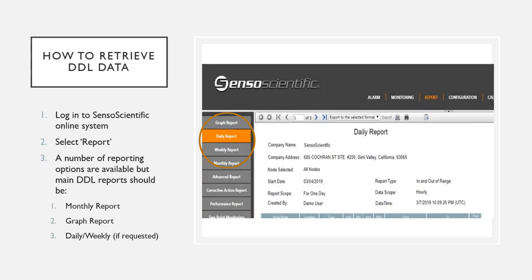Under reports, you can select a number of different reports for your units. However, the ones that we accept for DDL data here at the Hawaii Department of Health would be either the monthly report, the graph report, or the daily or weekly report, depending on if we request that from you.